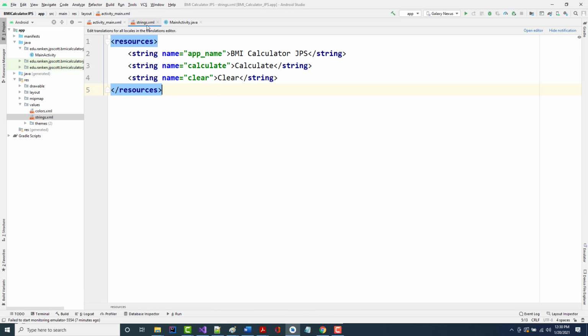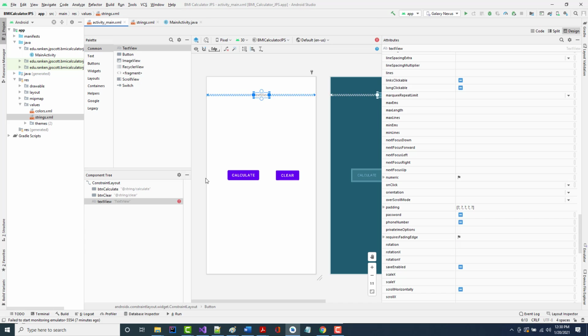But if I come back into the strings file and add one more of these, this one is just going to say title, for example. You can call this stuff here whatever you want. And I'm just going to call this BMI calculator. Boom. Now, what you'll notice is when I go back again, it doesn't change. Why?